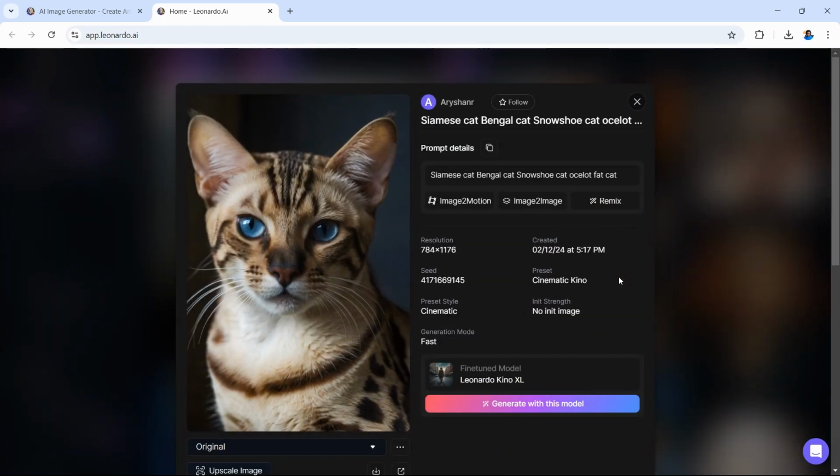Here you get a lot of information. It's letting us know what was used by the creator. So this is the sentence that they've given to the AI to create it. You can copy this prompt, and you can also generate with this model. So all of this information right here, the seed, the resolution, including the type of AI model that has been used, might seem a little bit confusing, and you can ignore this and you can select prompt details right here where you can copy the prompt. So I've just selected that. Then you can select generate with this model. So we're going to use all of this to generate our Pikachu.